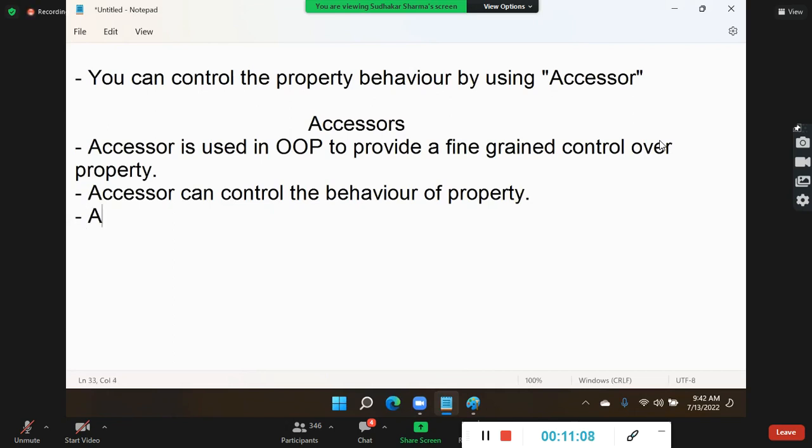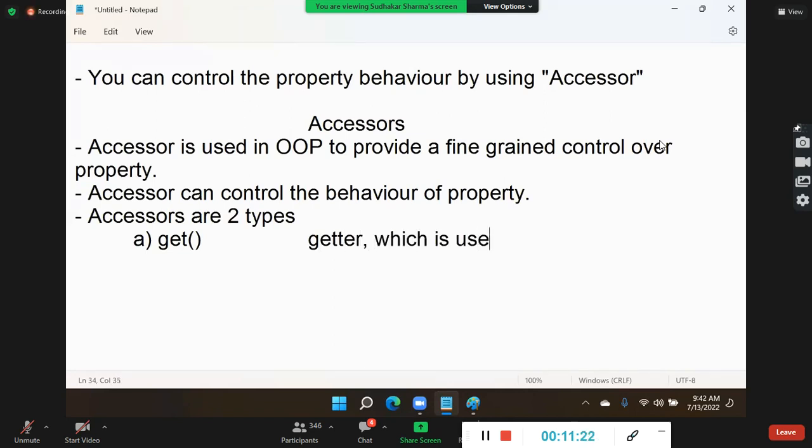Actually, accessors are of two types. We have get, usually called a getter, which is used to read value from a property.